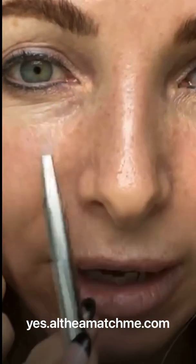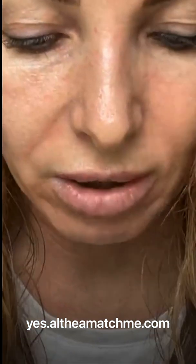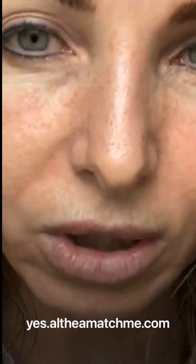It's muddy and green, so I would need some red. And because it's in a hollow part and there's blood flow behind there, it's got some blue in it, so I'm going to use some red orange color. So my red orange color that I'm going to use is right here. It's a red orange one to brighten, and that's the only one I'm going to use right now.